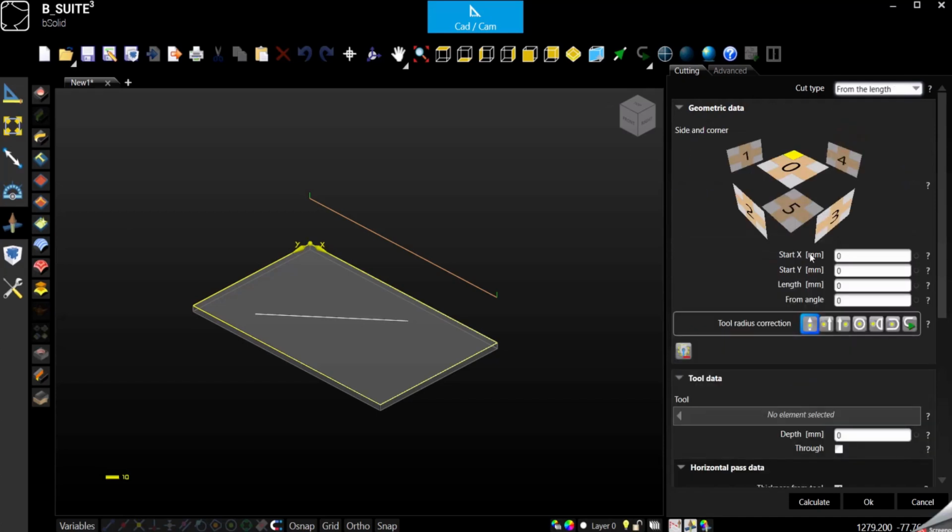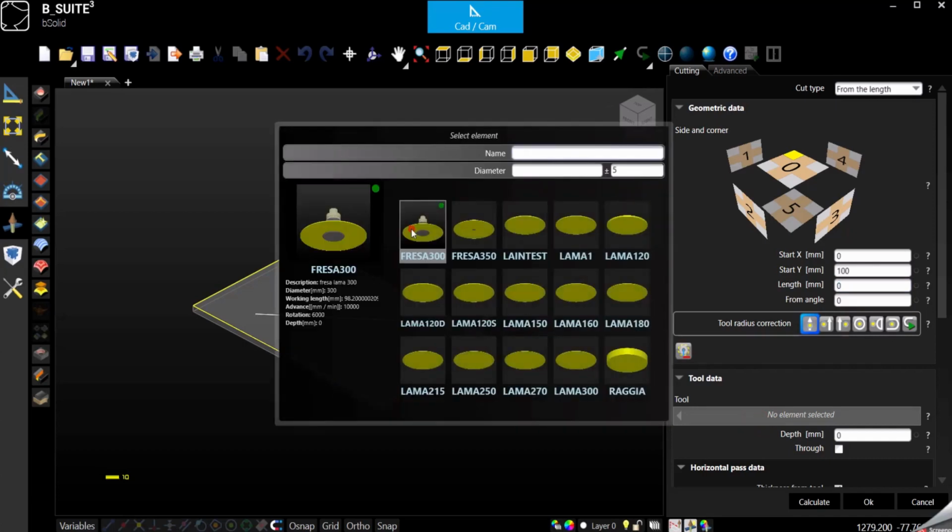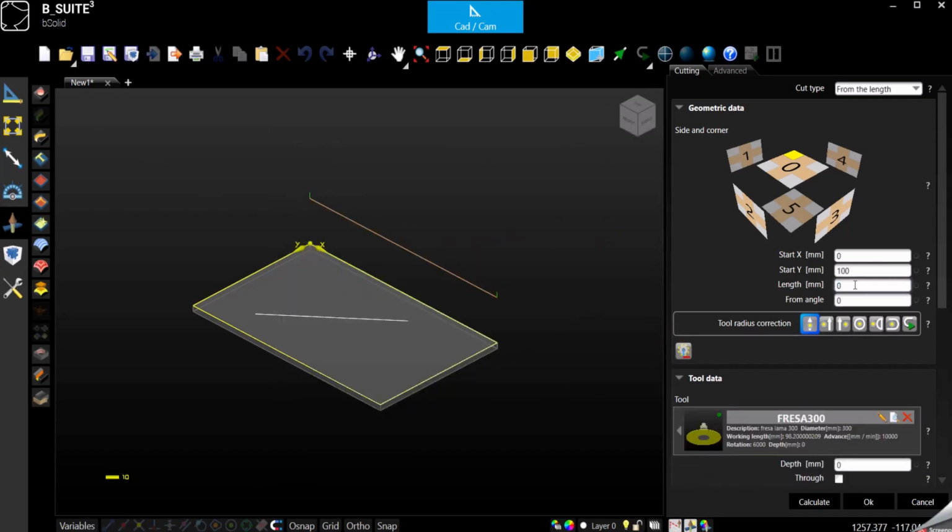The last one is basically the same thing, from the length, which still needs the starting point, the coordinate for the starting point. I don't know, it can be 100 in y and 0 in x. Let's select the saw blade immediately, so we can also see the result right away. And specify the length.